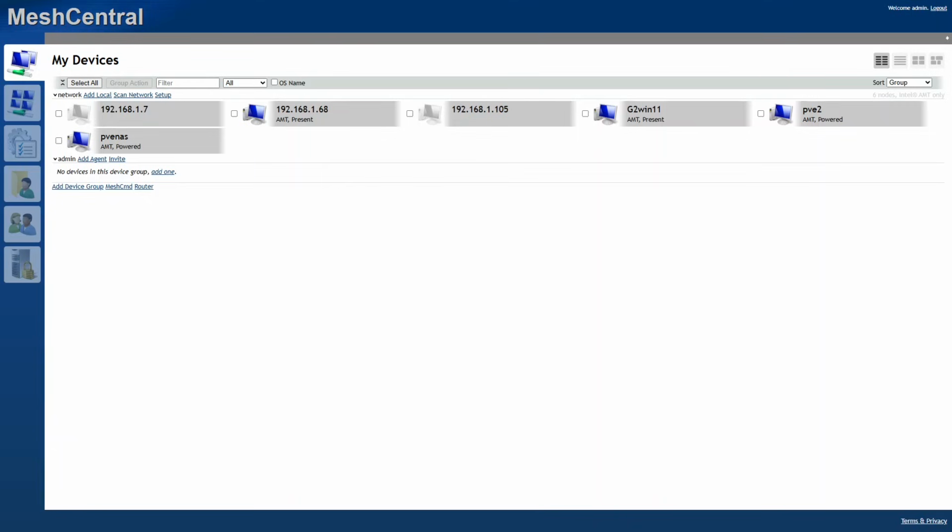I played with it a little bit, and the problem at the end of the day is I can't turn the machine back on. Since the agent runs on the OS, and the OS isn't going to be there until you're fully booted up.